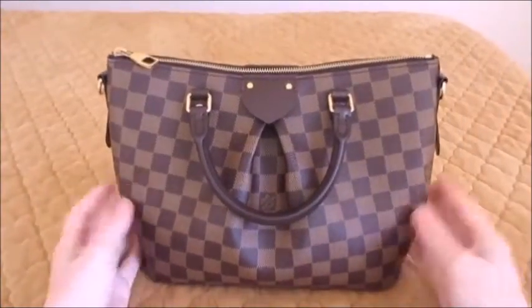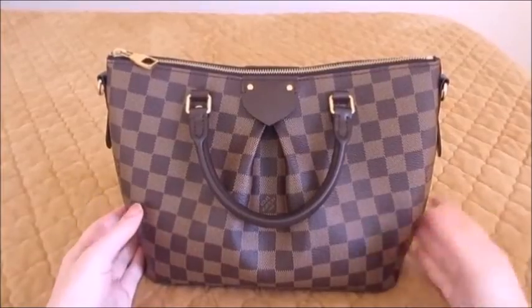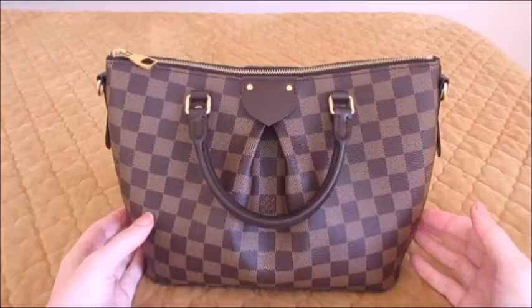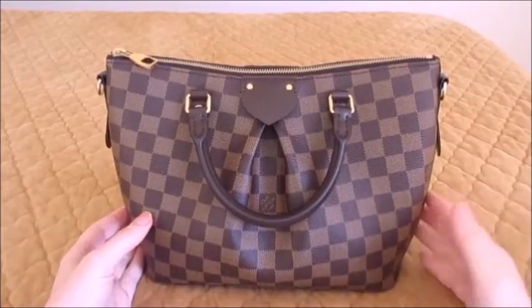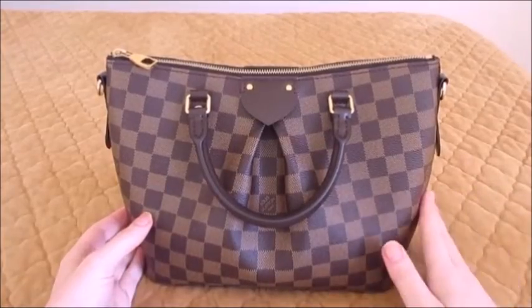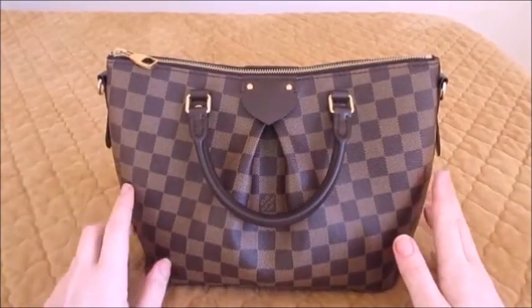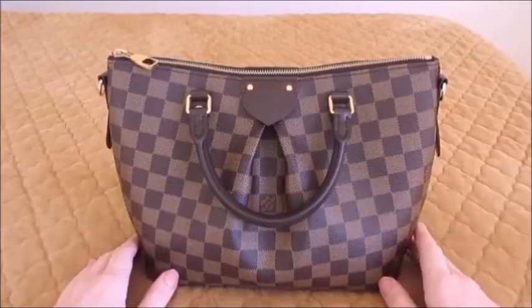Once again, it's a purse, a hand carry bag. It's not going to be like a tote. You're not going to be able to fit binders and, you know, big laptops, but Kindles, tablets, that sort of thing will easily go in. You can easily fit a bottle of water laying it down. I don't know about standing up. I've never tried. I try to keep liquids out of the bag.